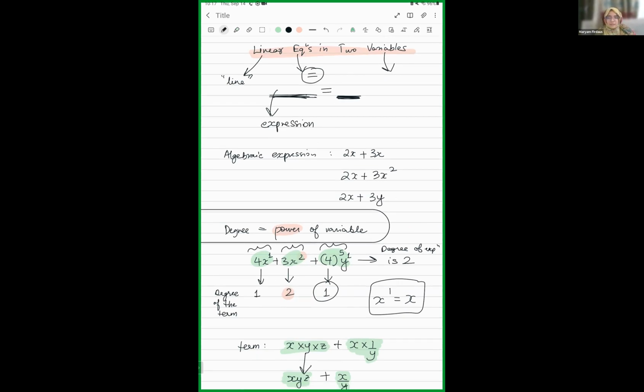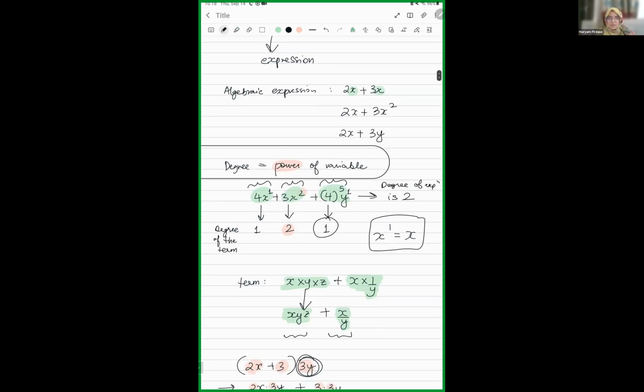So we were discussing why we are studying linear equations in 2 variables. See, linear means line, and we are going to discuss why it's called a line, and then equation and then variables. Now look at these. This has 1 variable, just x: 2x plus 3x. Before we get into 2 variables, first of all, linear means when the degree of the expression is 1, not more than 1, then it's called linear.